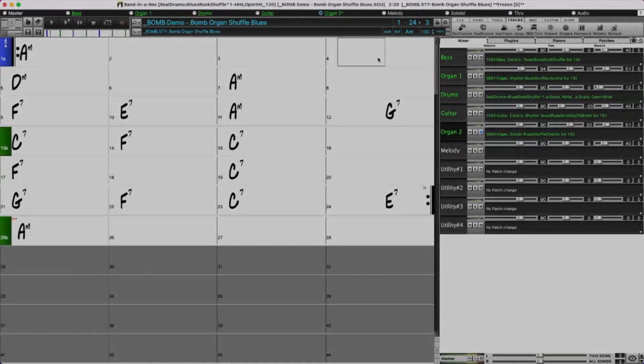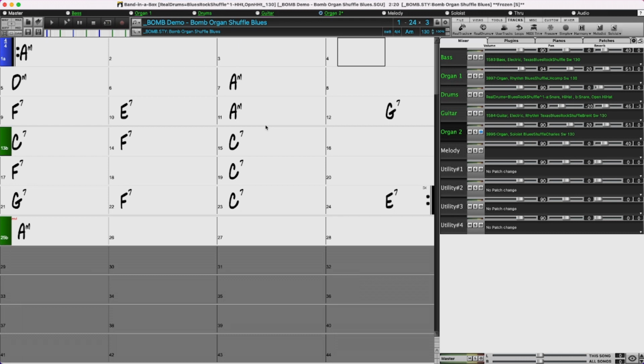So the next MultiRiff example will be with this blues style here. This is a blues shuffle with a new organ soloist. This song is a 12-bar minor blues, and then it goes to the relative major and does a 12-bar major blues. And over that section, I'm going to use MultiRiffs to add 4 saxophone parts, which will play some simple but effective 4-part arrangements. These are multiple blues shuffle grooves that play various rhythmic repeating patterns, and they're part of the bonus RealTracks with Band in a Box 2022.